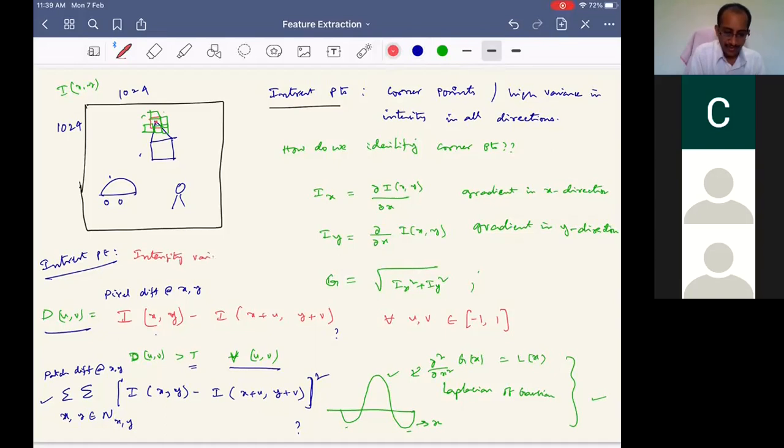Now the question is, how do we do this? The initial method that found interest points came with this, explicitly with this computation. Compute it at each pixel, and see if this is greater than the threshold at a given pixel. You have to do it for all directions, for 9 times. Even if you consider a small neighborhood of 3x3, you need to do 8 comparisons, and then identify which is an interest point. And for 1024 cross 1024, how many times do you have to do it? 1024 whole square into 9. These many times you have to compute for finding interest points. So is this viable with so many computations?